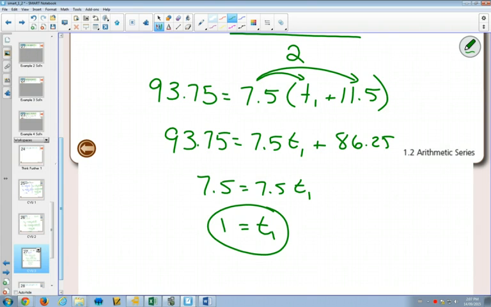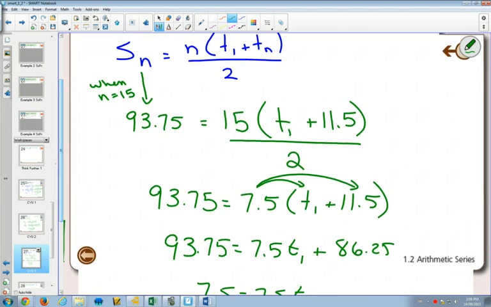Okay? This is one way. You look at where your equation is at and you decide what is something that I could do. We started by dividing the 15 by 2 and going from there. Other people said, well, you could have distributed first. That would have worked as well. And if you didn't like the 2 on the bottom, what's the opposite of dividing by 2? You could multiply both sides by 2. That would also give you the same answer. So there's more than one way to go about the algebra, but we chose this way.